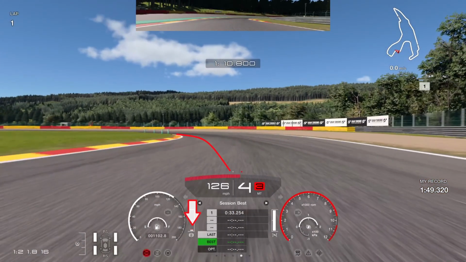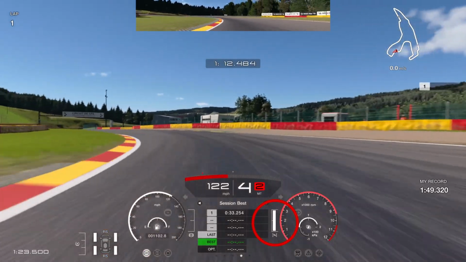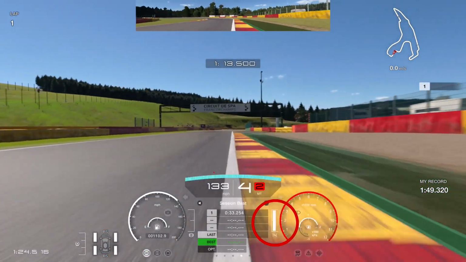And then again, through this left-hand corner, just another tiny dab of that brake, just for rotation. That's going to help put the weight to the front of the car and enable you to get back on that throttle super early. You can see the throttle input going in nice and early. Use some of the curb on the right.